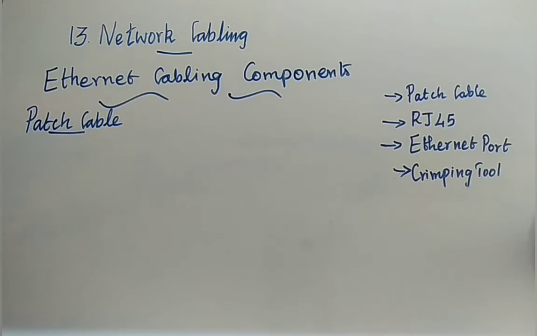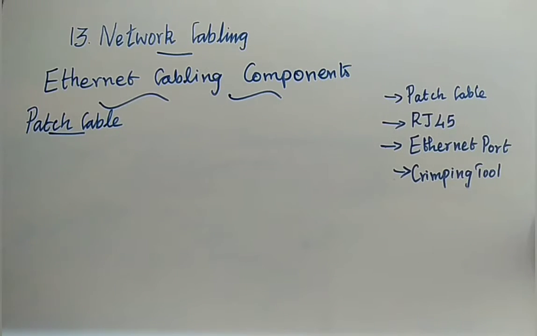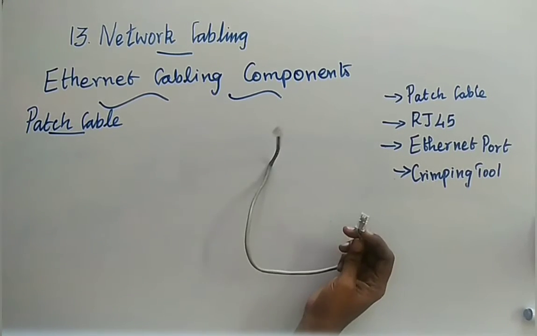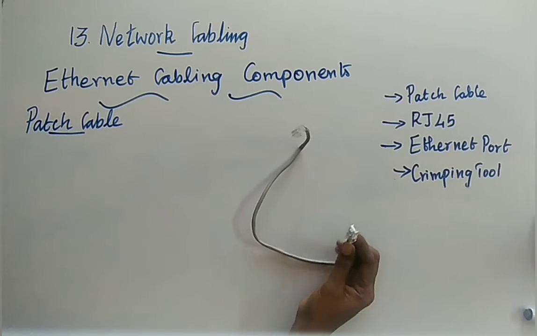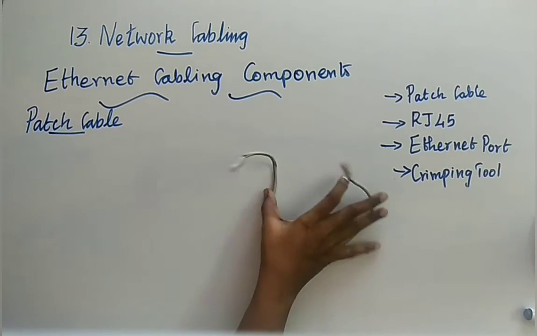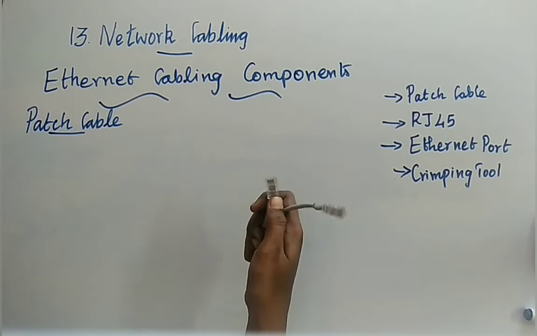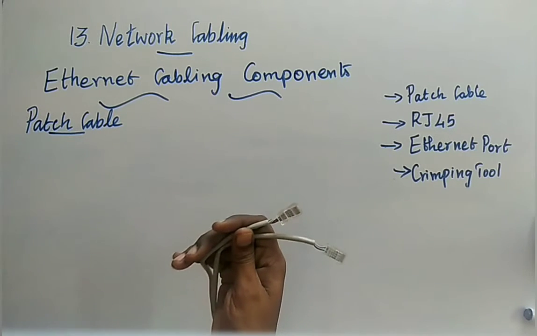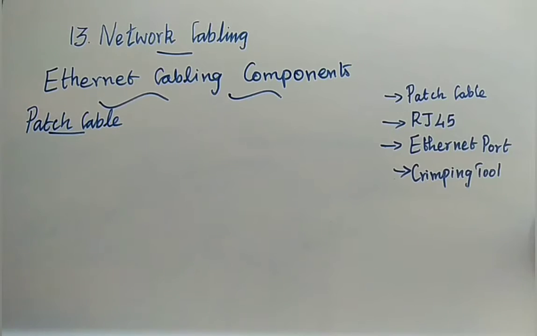So, clear? The cables together with the male connectors on each end are referred to as your Ethernet cable. So how will the Ethernet cable look? The Ethernet cable will be like this only. At the end, at this part, it is going to have the male connector. These two are the male connectors. If a single cable has these two at the ends, it is your Ethernet cable. This is how your Ethernet cable will look. The end you are seeing is called your male connector. The male connector is RJ45.